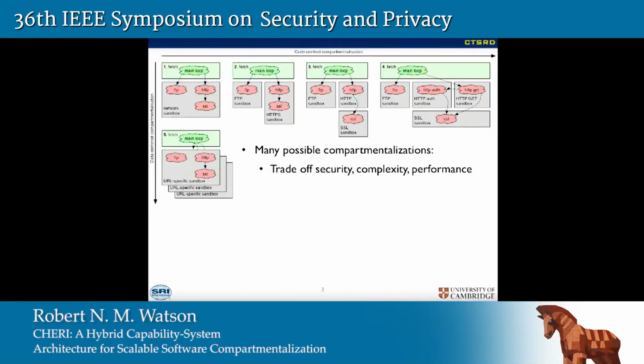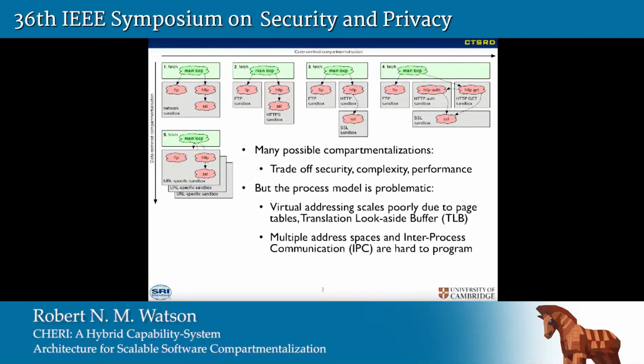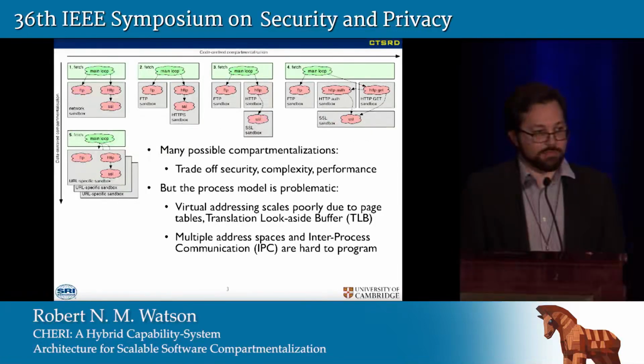So an example of this might be in Google's Chromium web browser. If you have Chromium running, then you're going to be having sandboxing going on. Different tabs are running in different sandboxes. But we're going to pay some architectural costs and software costs in order to have that. We could have more granular compartmentalization if we wanted, but we would then pay a great deal of additional performance costs. And it turns out a lot of this performance cost comes out of the process model that we're implementing compartmentalization with. So there are really two costs that we're interested in.